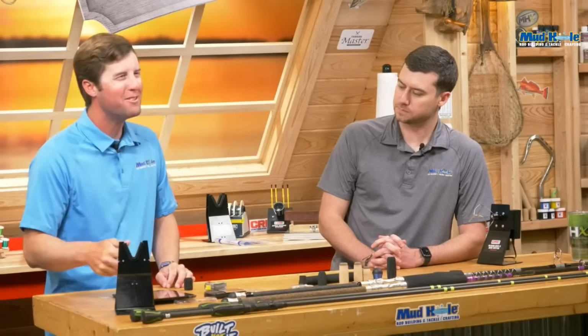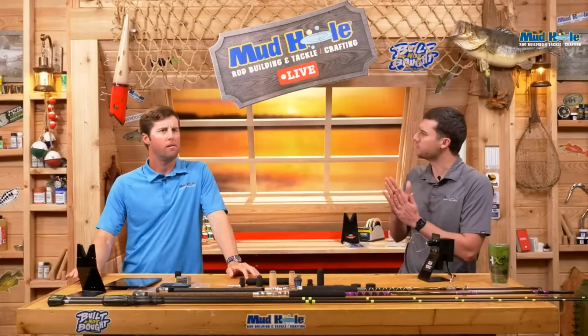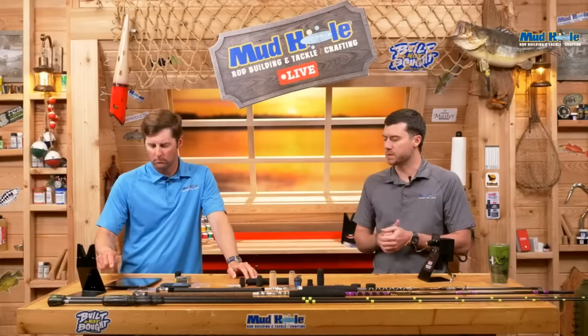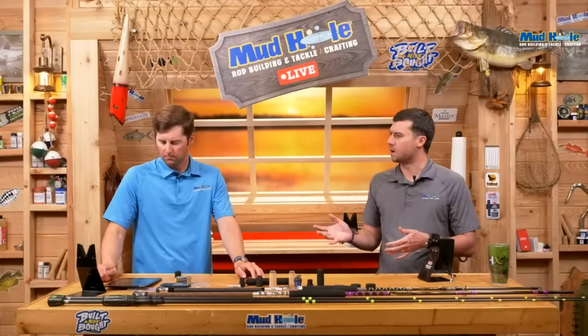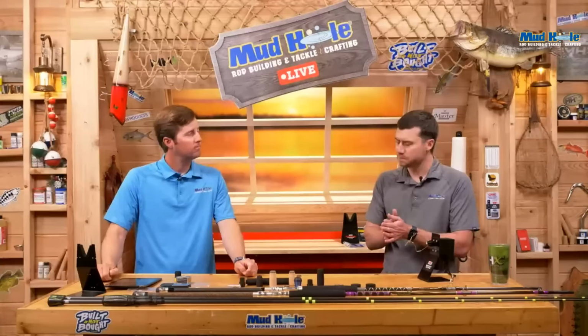All right, now we need to talk about balancing your rod for the type of fishing that you do. There is a myth out there, and we'll get into that later in the show. But I want to start with figuring out what this rod is going to be used for, and what technique. For instance, if we're bass fishing, are we going to be throwing a topwater lure? Flipping and pitching? Throwing a worm? Those techniques all require a different angle that your rod is at. You're not always keeping it in the same spot every time. You might have your rod tip pointed down, up, or at the side.